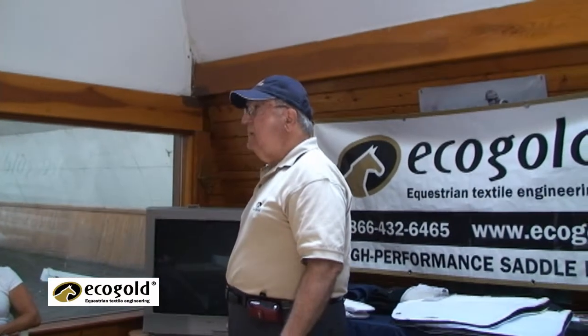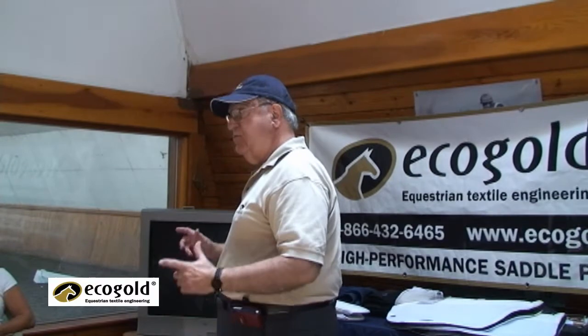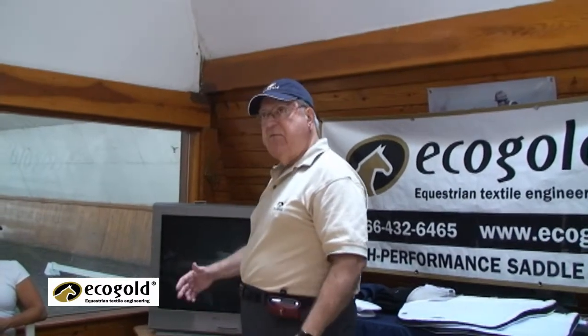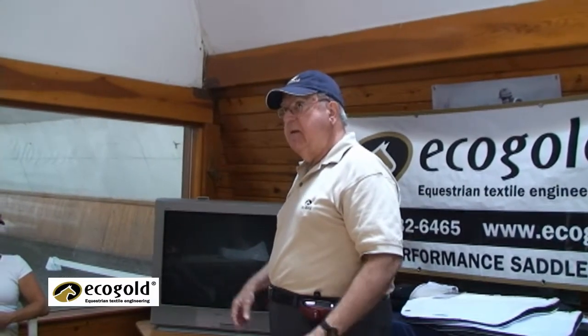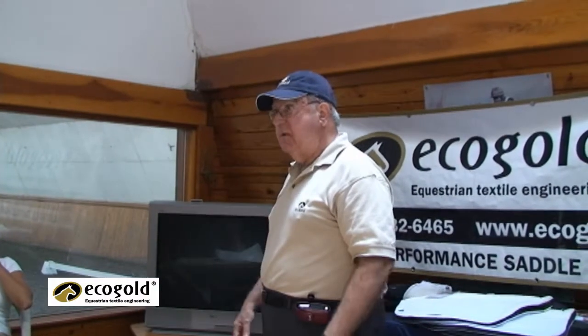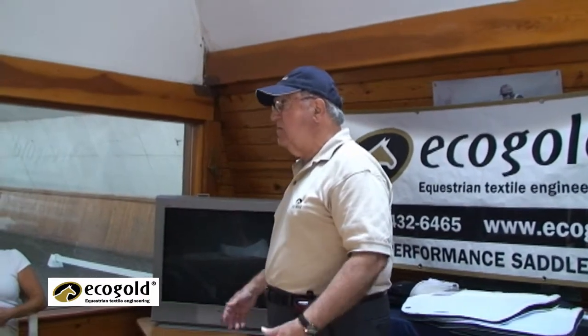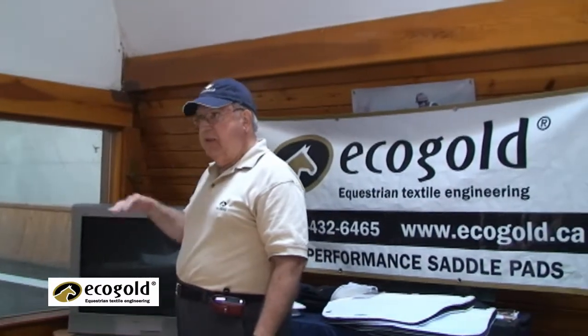They were developing a solar car that's supposed to go on a race in Australia. So I was involved in how to dress the driver. And we were there in a meeting and came a young girl, a little bit half crying. She said, 'What is your problem?' And she said, 'Well, because my horse' — because University of Ottawa also has a riding team.